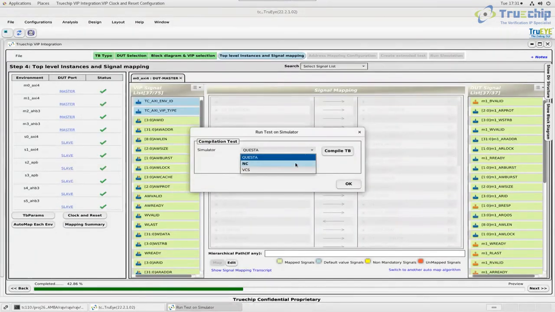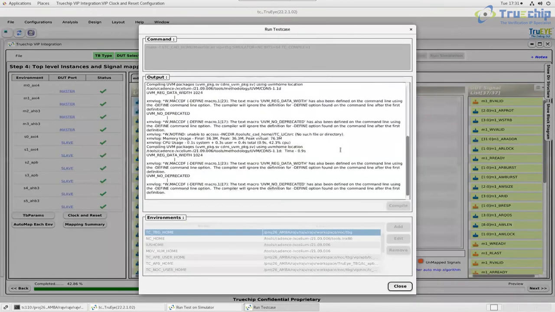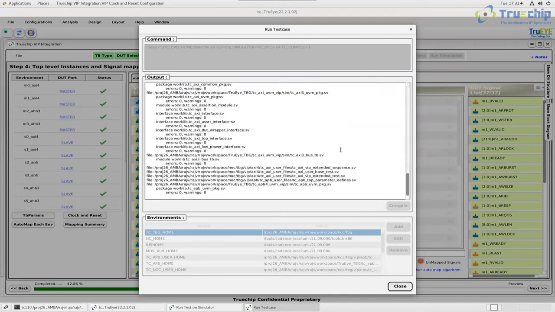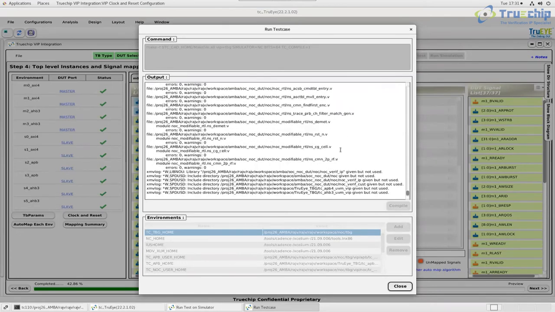We can check whether the top TB connection has been done properly or not. Here we are going to check with the NC simulator. So here we are checking the top connections like DUT connection and VIP connection. As you can see, DUT and VIP signal mapping is very easy using the TBG.